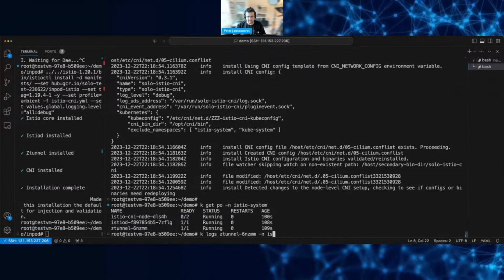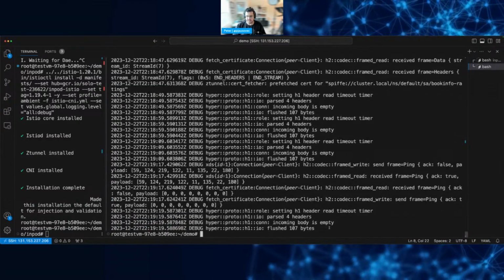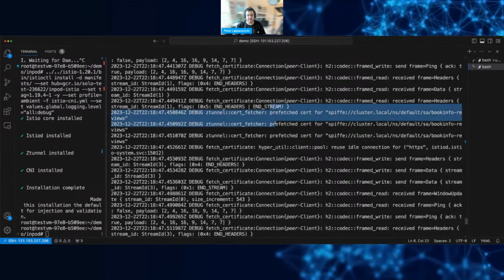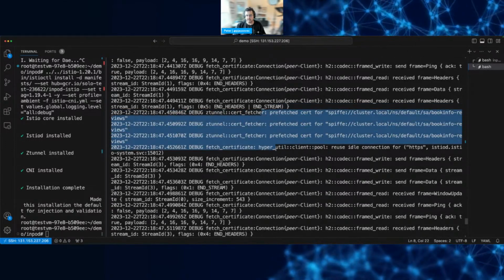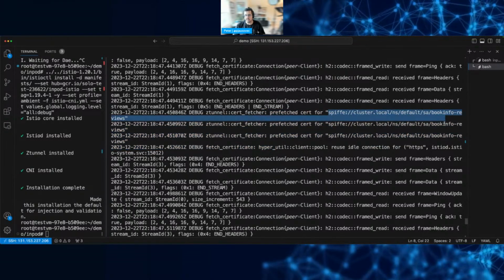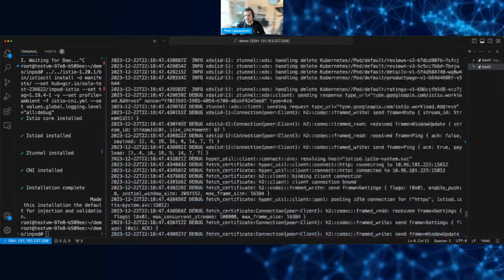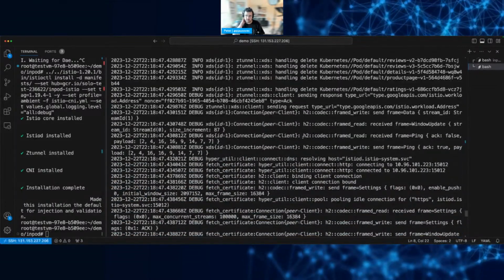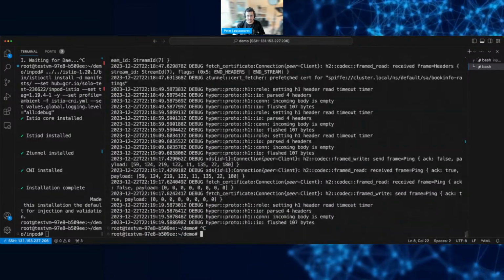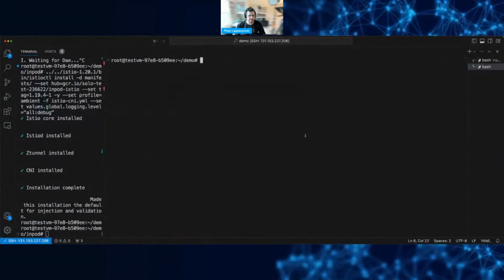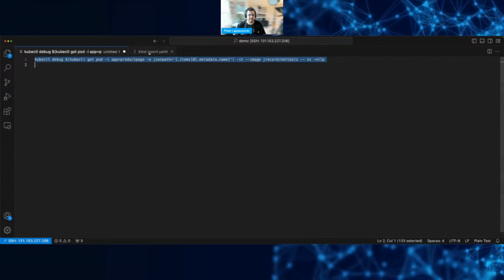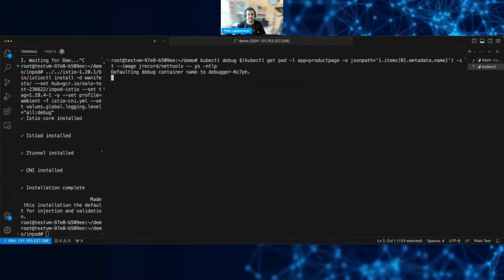Let's look at the logs here. Let's see. Oh, there's going to be too many of them. Yeah, there you go. So it did. So we made it part of the ambient mesh. So it did prefetch the certificates, right, for reviews. And then I'm assuming there are going to be other workloads there as well, right? Somewhere. But yeah, so it might be working. So let's take a look. What was that command? This one. Let's see if the namespaces or the sockets are set up.